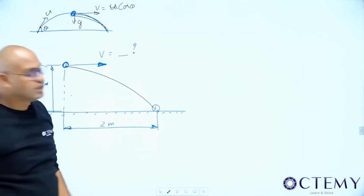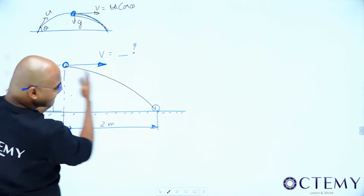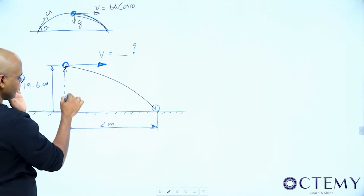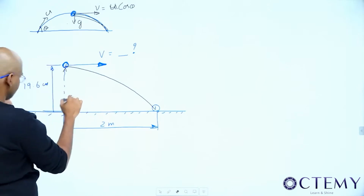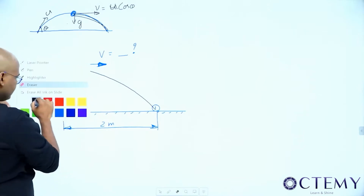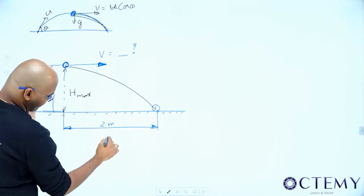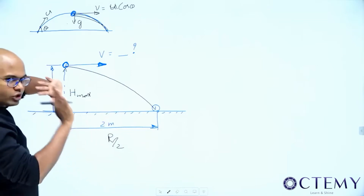Are you understanding me? Even when I show the first projectile motion, it has a second half. This is at the maximum height, and this is half of the range. So for the time being, forget it. We'll solve it the normal way.